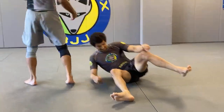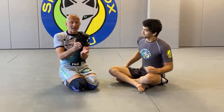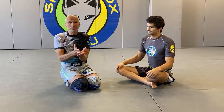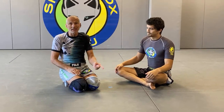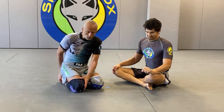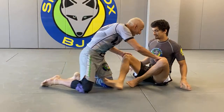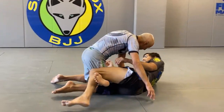So when the guy sweeps you from the bottom half guard, eventually he's going to go perpendicular, but he needs to start to line things up, especially trapping that inside leg. So there's almost two traps if you want to think about it. If he controls your knee and then he controls your foot, okay? So almost by definition in half guard, he's going to control your knee. I do not want to let him control my foot, because that misalignment starts to cause you to position your body in ways that you don't want to, because that's going to make you prone to a sweep. So first thing when I get in half guard, I just sweep my foot away. This is literally the first thing.